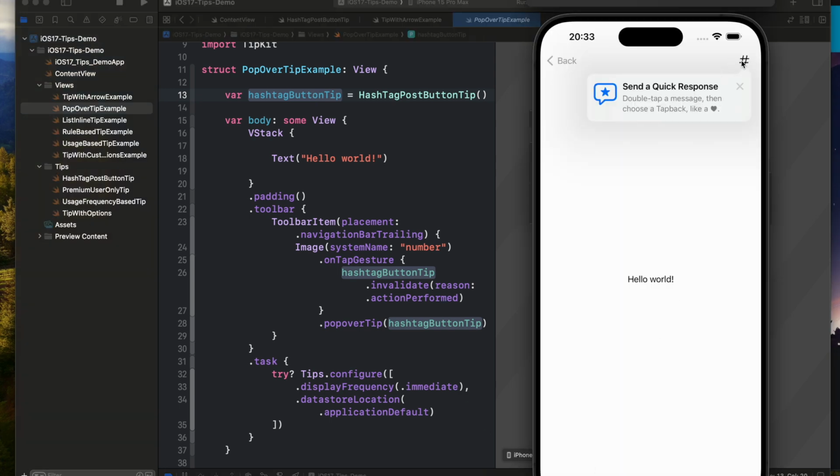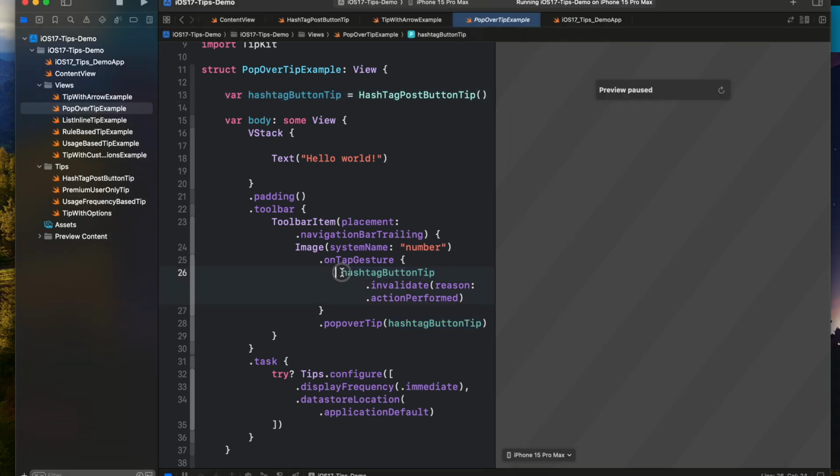So what's interesting here is that you can also invalidate the tip. So what does this mean is if I tap on this button, not this X mark, if I tap on this button here, the tip also disappears. The tip also gets dismissed. That's because I invalidated it automatically when a user action is performed. So this is used if you want to hide the tip manually.